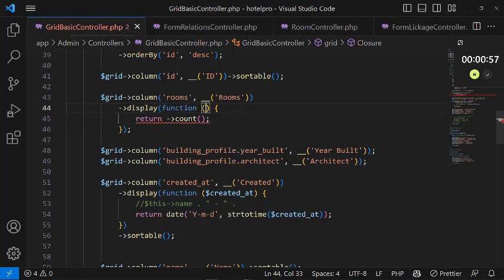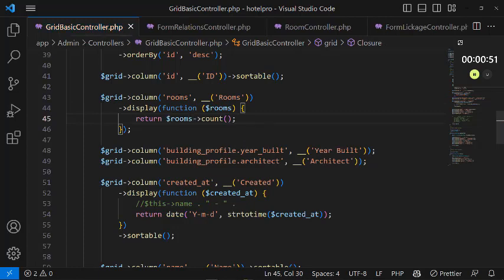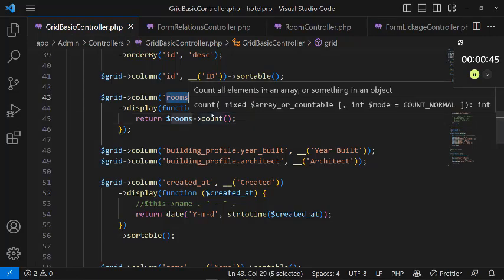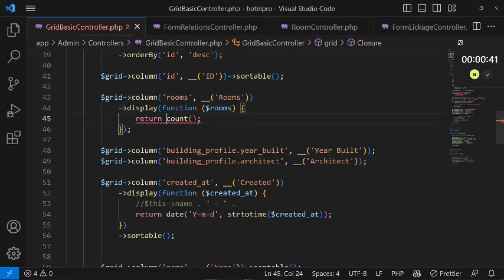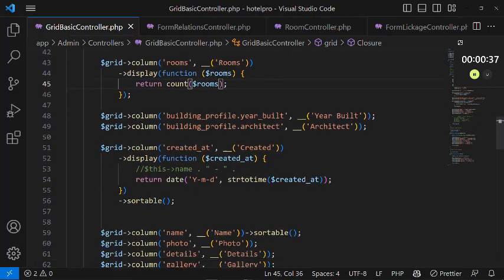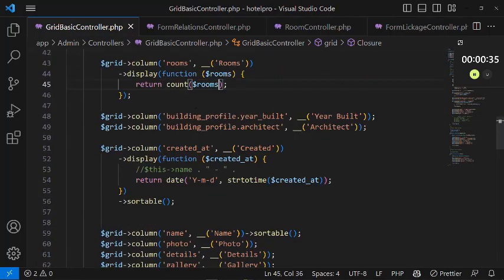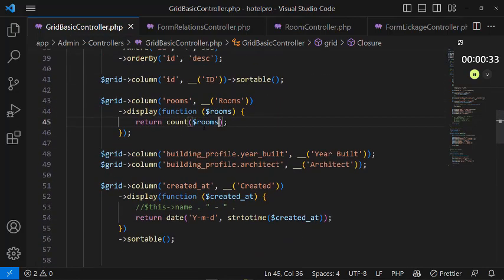So in other words, they gave us all the rooms in this array, and then we can modify it any way that we want. I just decided to display. So many-to-many is possible, and you can modify it from the displaying part. So that's it, the basic usage of grid.